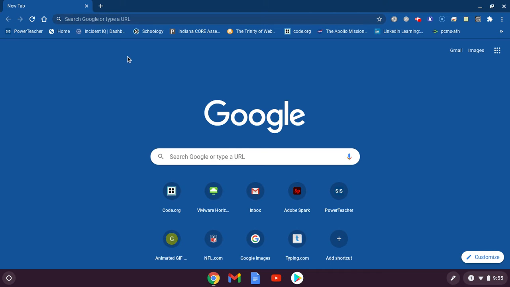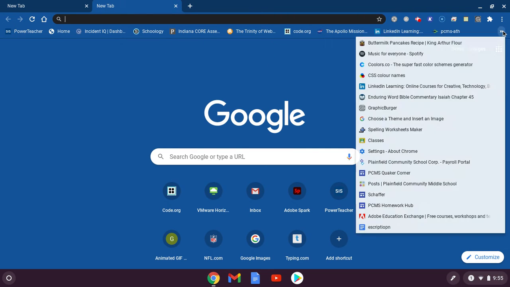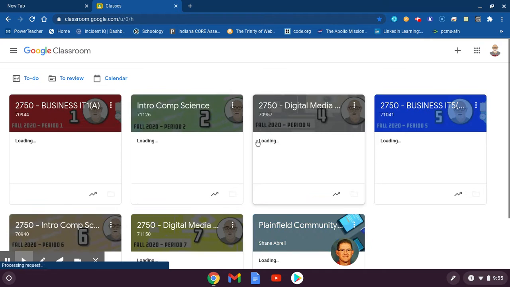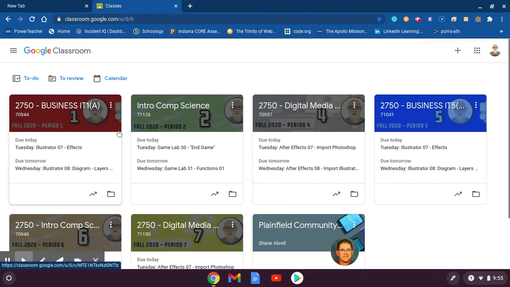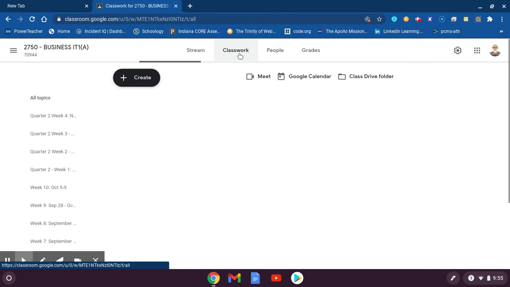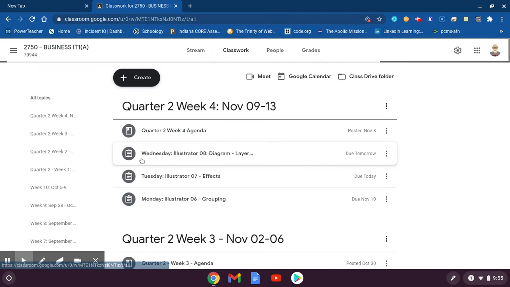Our assignment for today is about creating a diagram of the layers of the earth. You can still go to Google Classroom to turn the assignment in. I'm going to use period 1 as an example. It would work the same for period 5. You can still, it's loading, sorry.